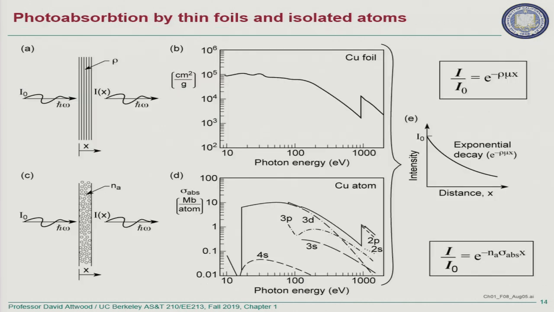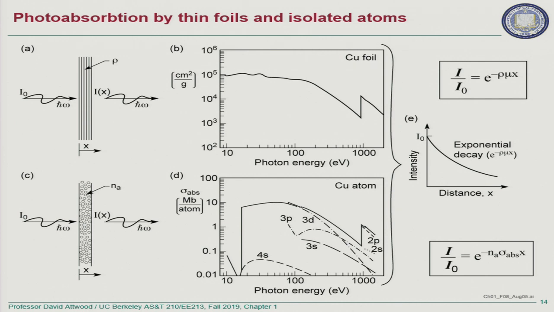So this is showing some experiments you could do. Photoabsorption experiments, and basically you see a similar kind of trend in both. The top one is looking at centimeters squared per gram, so more of a macro scale view of a continuous material with some density, right? The absorption would decay exponentially with depth proportional to this constant mu, which is what's plotted, and the material's density.